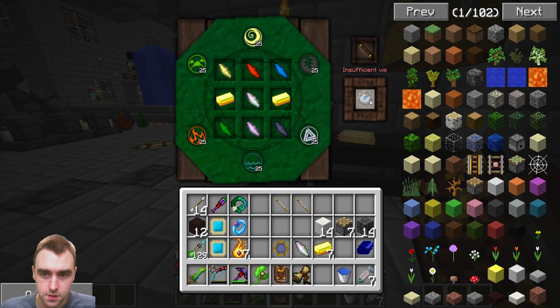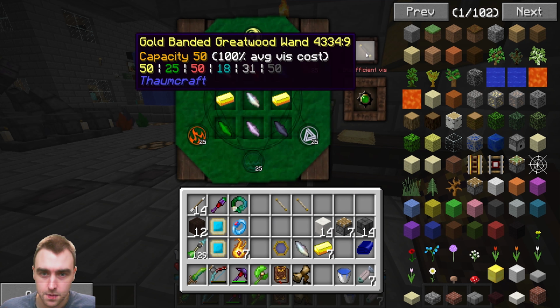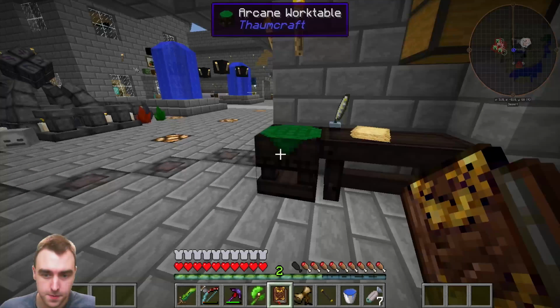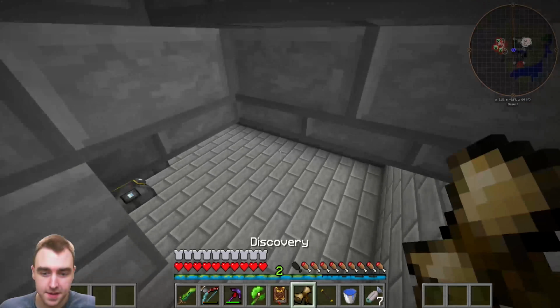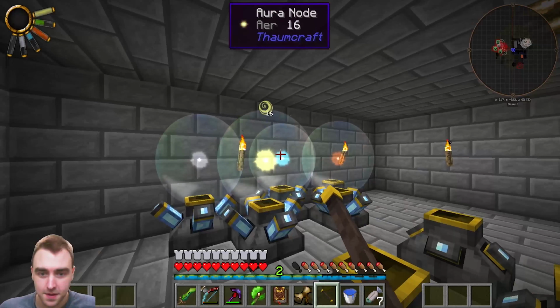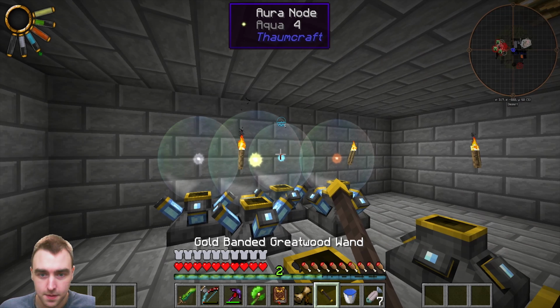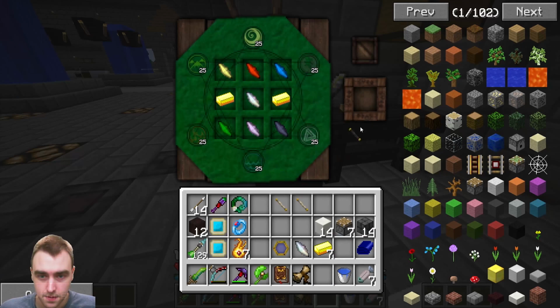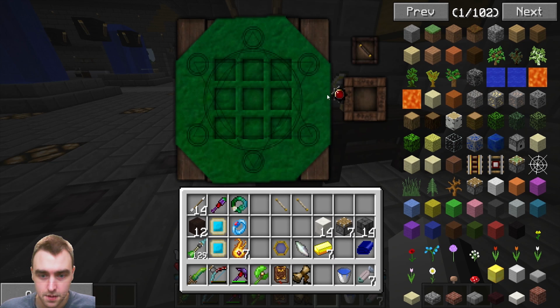25 each, that should be good. Except for not enough water. Yeah, only 18 water. Actually, let's go grab some downstairs. That's the nice thing about finally having nodes here. This one. There we go. Should be good. Ta-da!